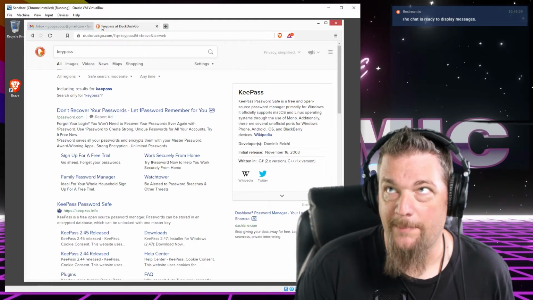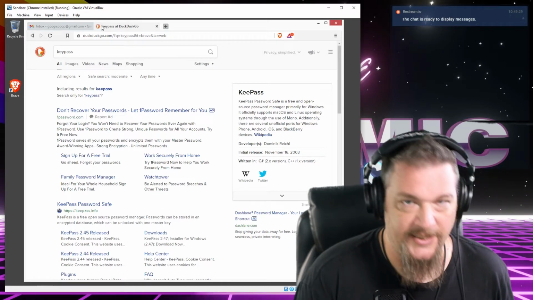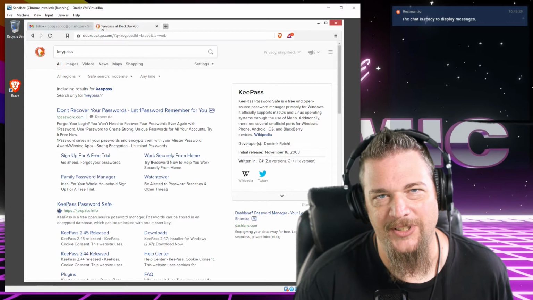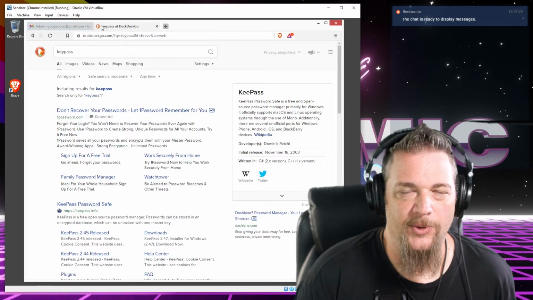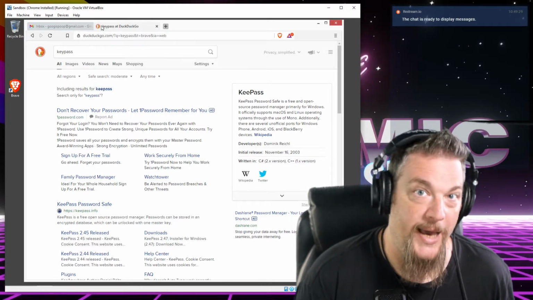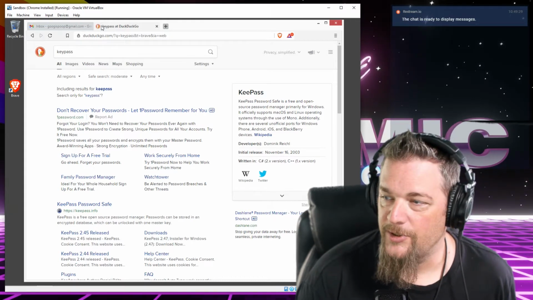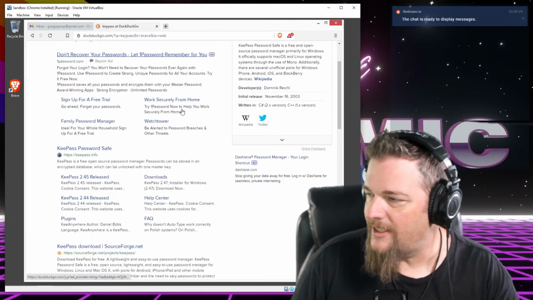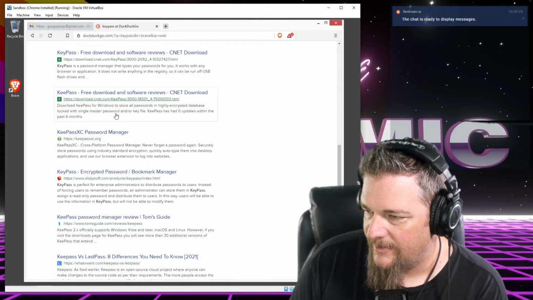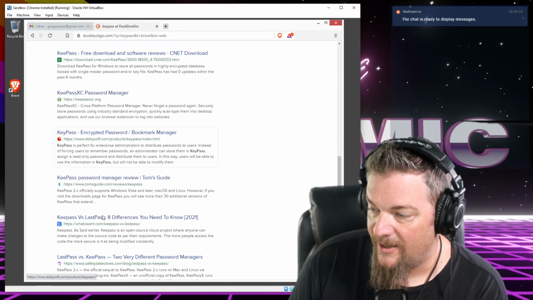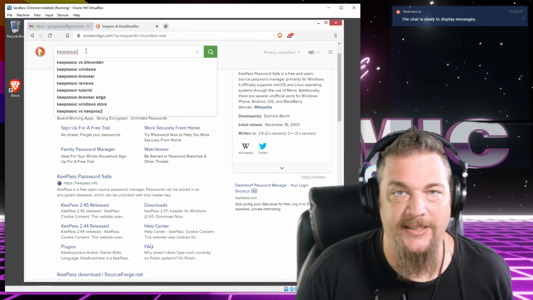The original version, the quote-unquote main version that's just called KeePass, has a terrible UI. It's kind of made by nerds. It hasn't really been updated to look good or to have a lot of different versions to work on all kinds of different computers and phones, Mac and PC and so on. The best version of KeePass, the one I'm going to recommend to you, is called KeePassXC. You can see, we just searched for KeePass and we have KeePass.info. We've got KeePassXC. There are many versions of KeePass, and the one that I'm recommending to you is KeePassXC.